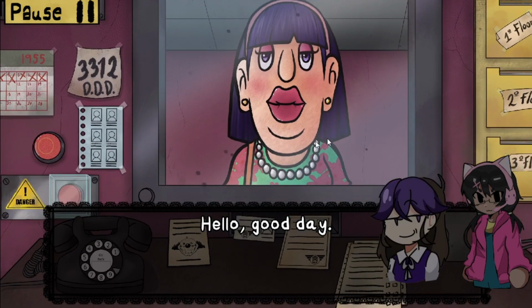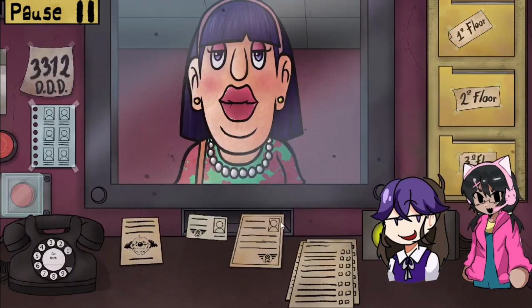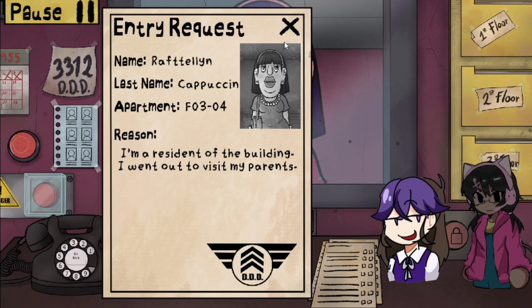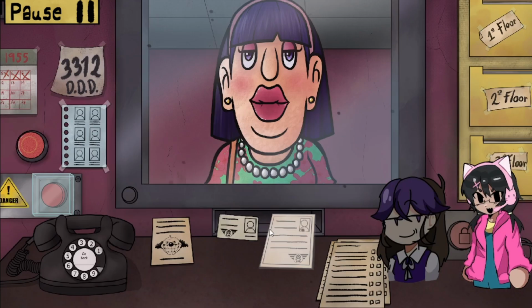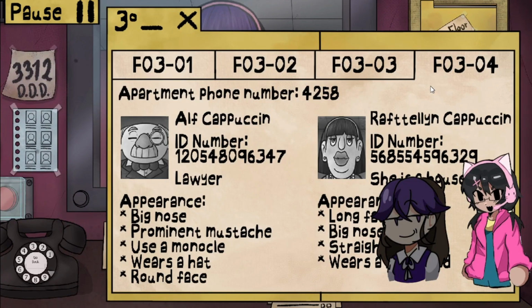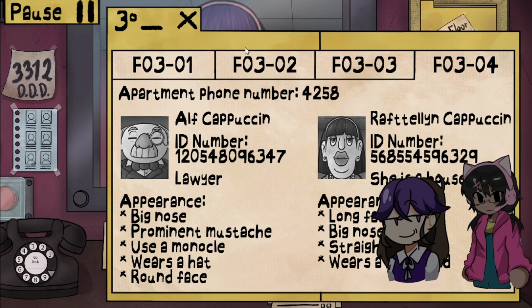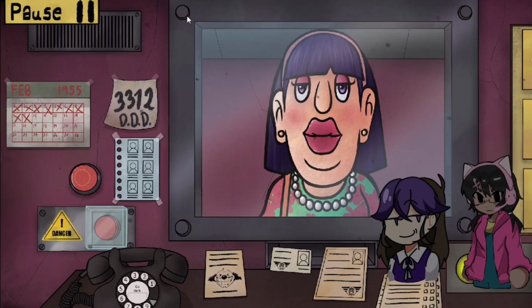Wait, didn't we let her in already? What's your number, girl? Floor 3, room number 4. No, that was her 304. That was her 304. Okay. Long face, big nose, straight brow. Oh, never mind. We didn't let her in.